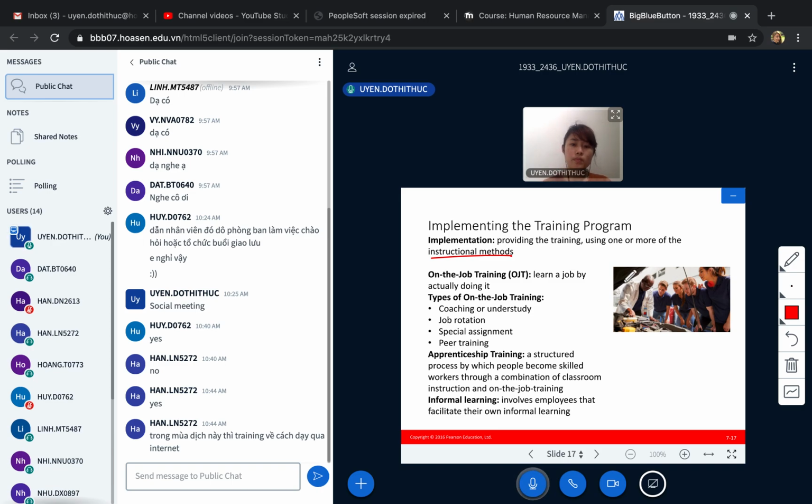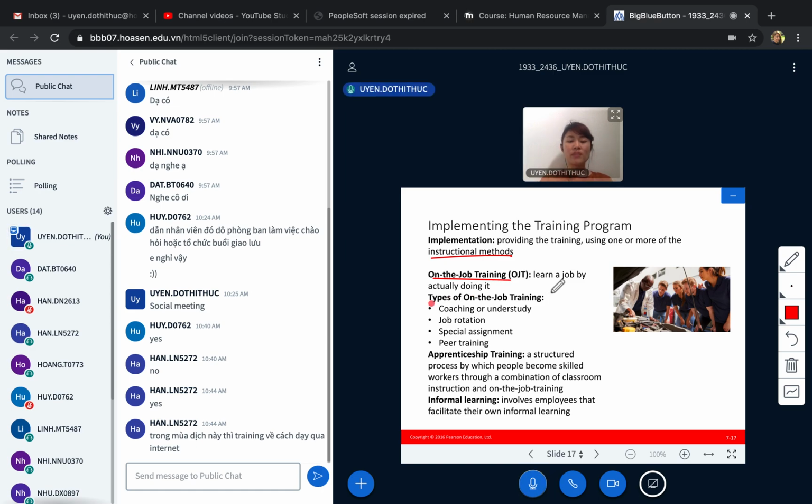Okay. So the first training method, also a very common one, is on-the-job training. We train someone when they do the job, the actual job. You remember the example I talked with you about yesterday, a job at a restaurant or an ice cream shop. So when a new person comes, they provide training, ask the person to do the real job, and they can evaluate later.